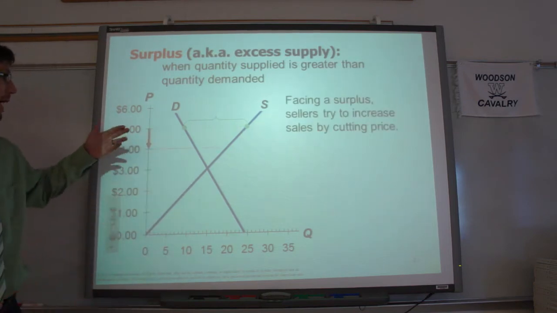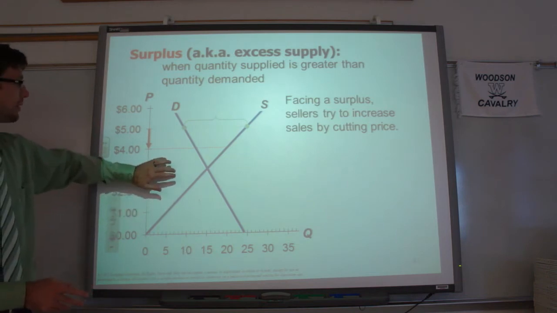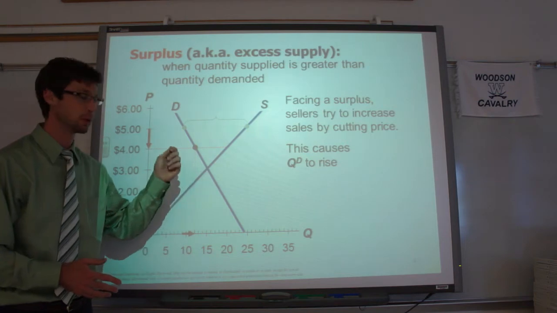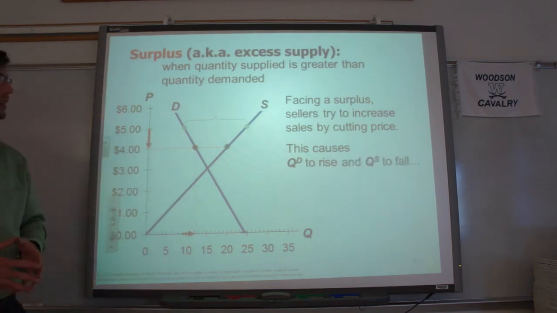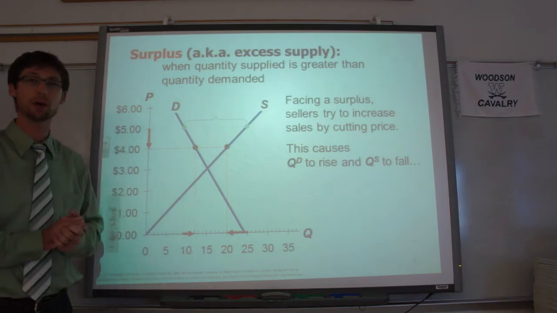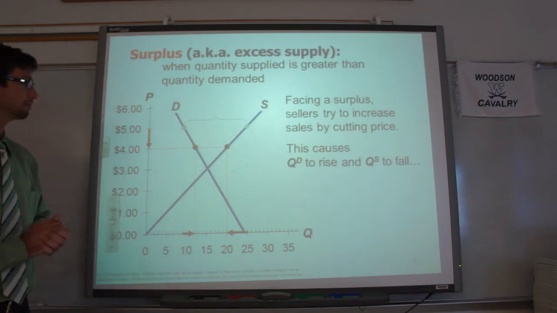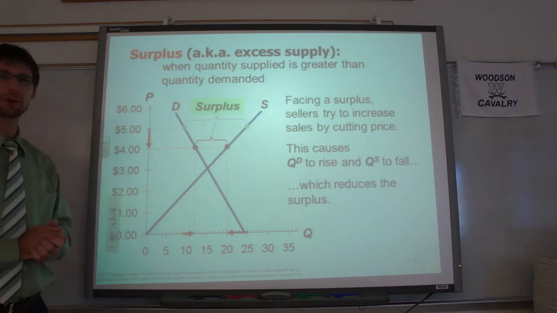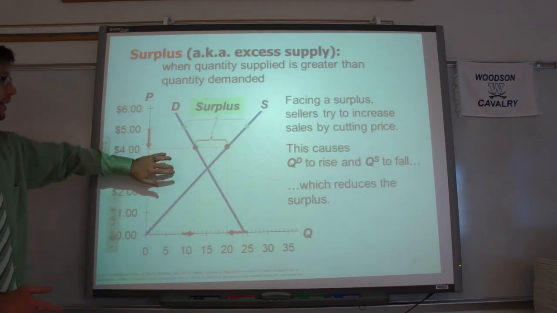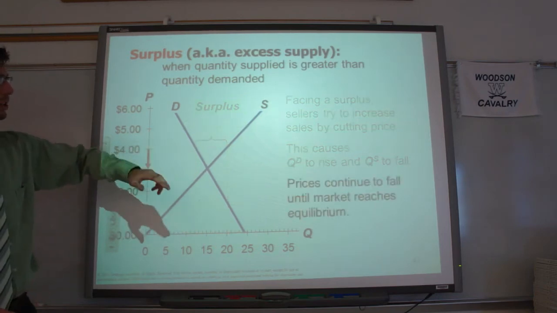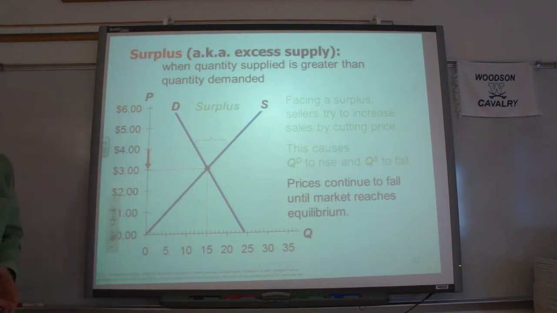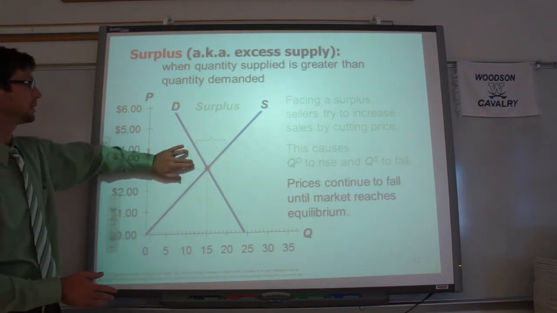When they cut the price, perhaps to $4, it does change people's behavior. We find that quantity demanded does indeed rise, predictably so, and we find that actually a few people who were producing lattes are going to get out of the business because it's just not worth it to them. $4 isn't enough. So when we reduce the price, we find that we've reduced the surplus. But given this instance, we haven't eliminated it. So we're going to find that the observation is price is going to continue to fall until the market reaches equilibrium, until we get to $3. But that's just one instance of disequilibrium.